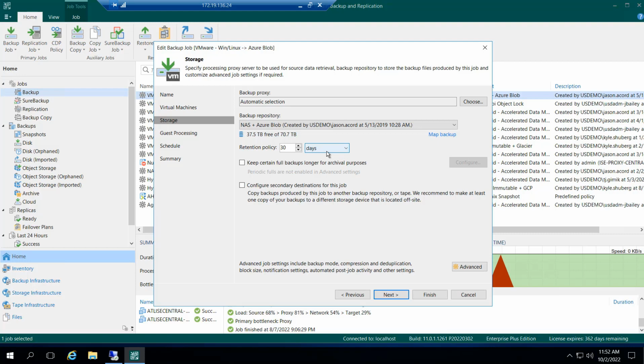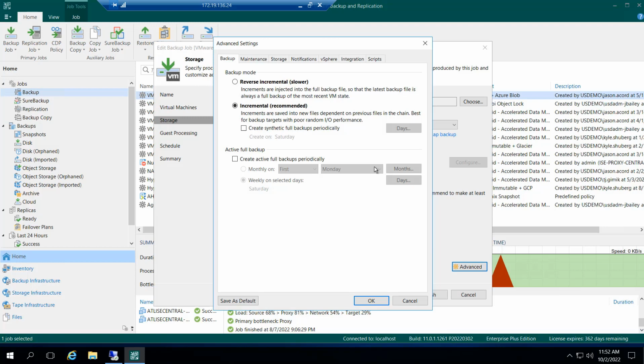The first backup, of course, is going to be our full backup. The other 29 are going to be the incremental changes. And then depending on our retention style, we'll see what happens to that full on day 31. So let's go down to this advanced tab here on the right, and we're going to talk about retention styles. So I'm going to start with reverse incremental.